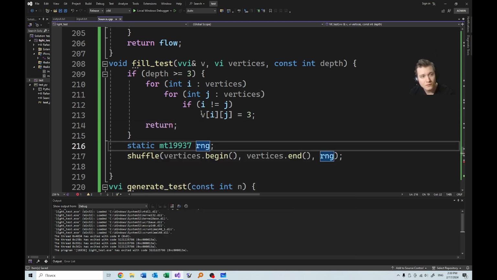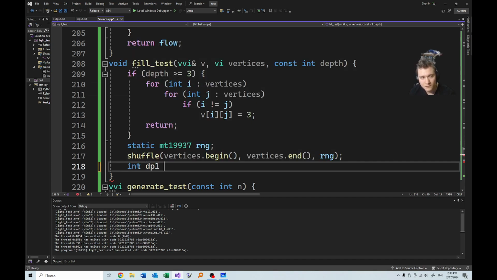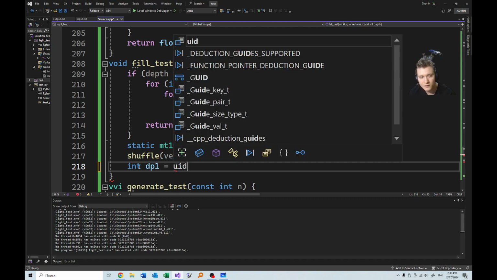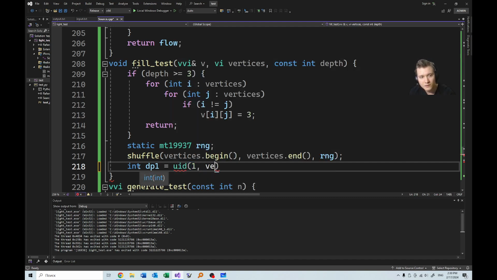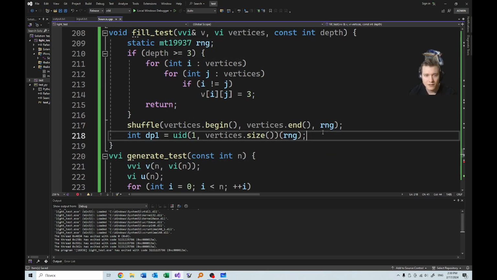Okay, now we have RNG. So we shuffle all vertices. And in the depth +1, there will be UID from 1 to vertices.size with RNG.